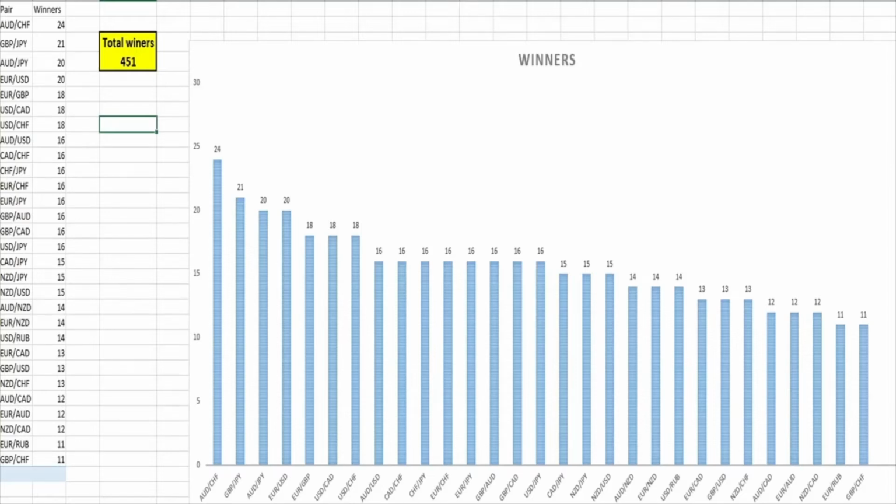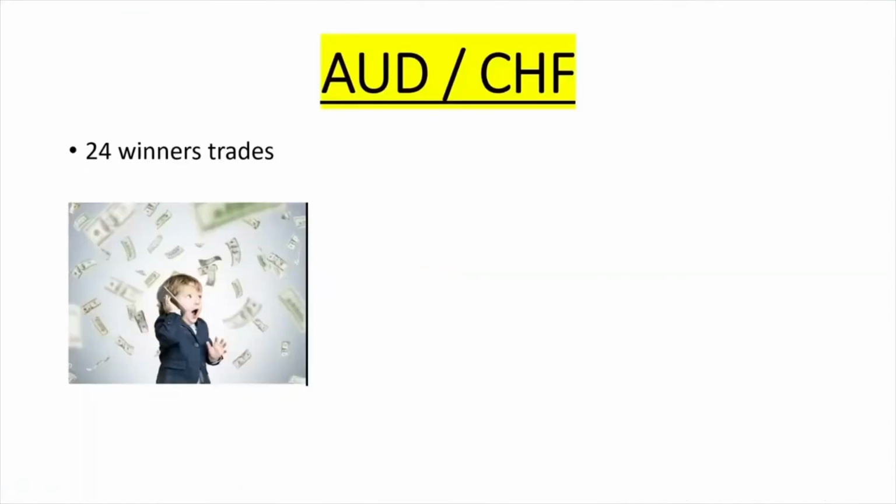Australian Swiss was our winning pair. Again, I doubt for the results, but these are the results. So I mean, that's why we use numbers, and it's more than our opinions. Now we will choose this pair, the Australian Swiss one, and we will put our entire effort on this pair. This is the pair that we choose. I show you how I did. I trade consecutively for 1 week.